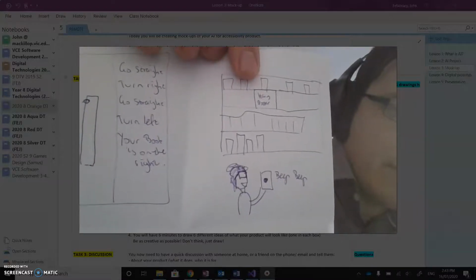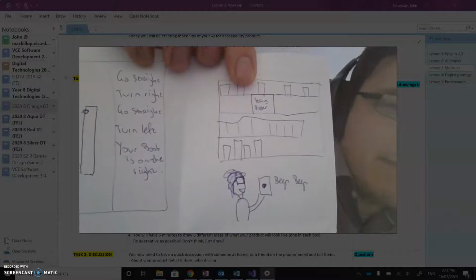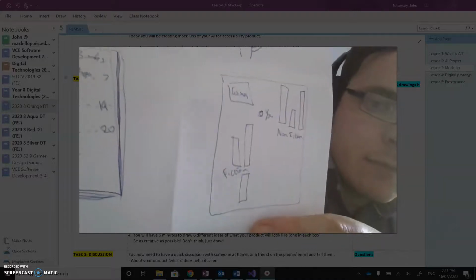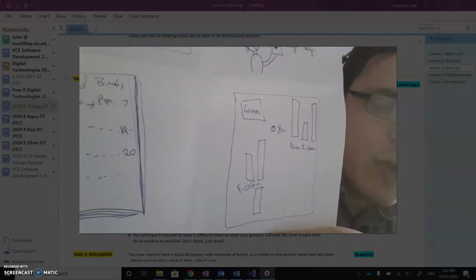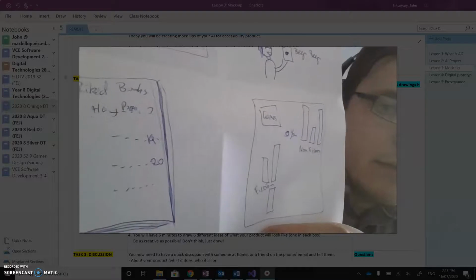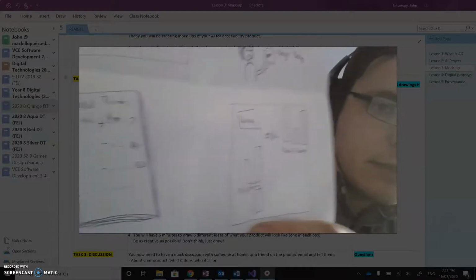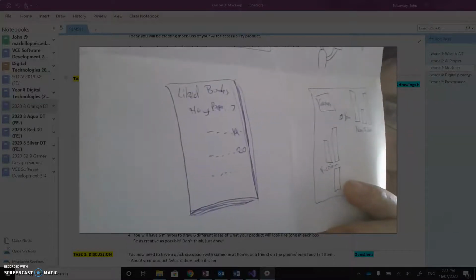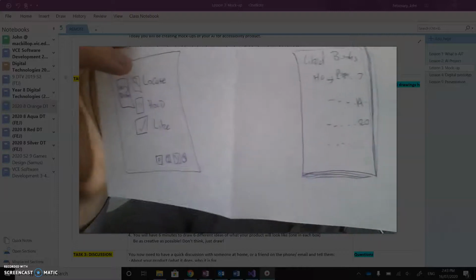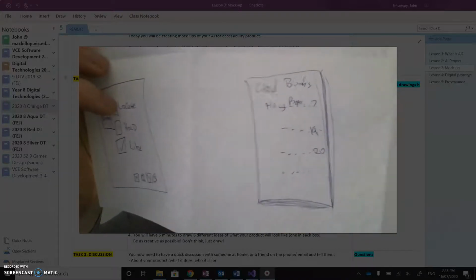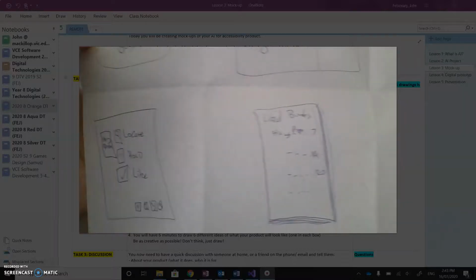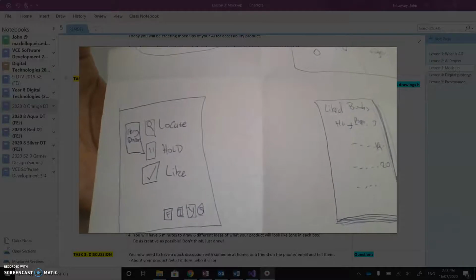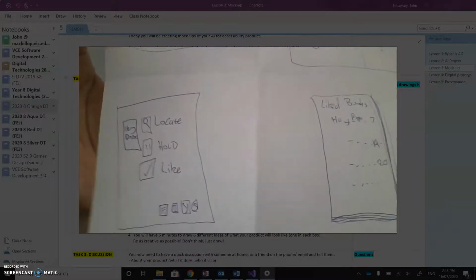It's not really a mock-up. It's someone holding a phone, and the phone goes beep, beep, beep when you get close to the book you're looking for. That one was more like a giant map of the whole library. You can work your way through it. That one was just showing the liked books. And the last one is just some options of when you found a book. You want to locate it, you want to hold it, you want to like it, something like that.